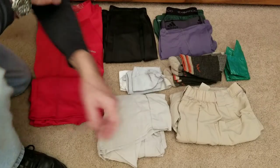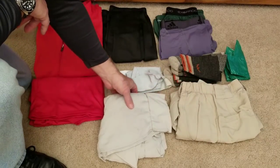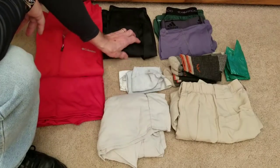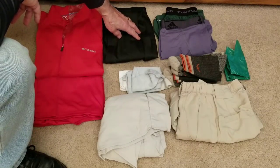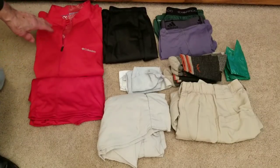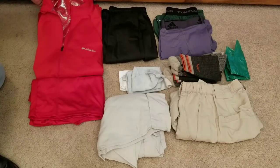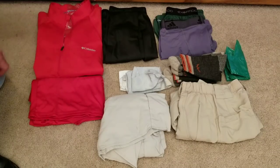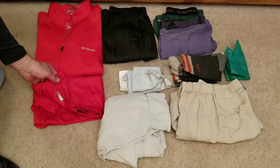warmer. I also have a pair of nylon quick dry convertible pants, a quick dry long sleeve Columbia brand shirt, and I have an Under Armour ColdGear compression thermal underwear from Columbia. I got this many years ago for skiing. It comes with a reflective inside coating, which is supposed to keep you a lot warmer. So I've worn that several times skiing, and it seems to have worked out pretty good. And a short sleeve quick dry shirt.